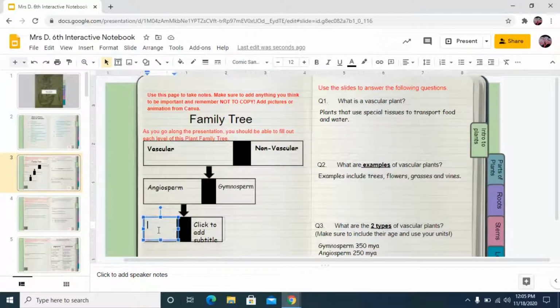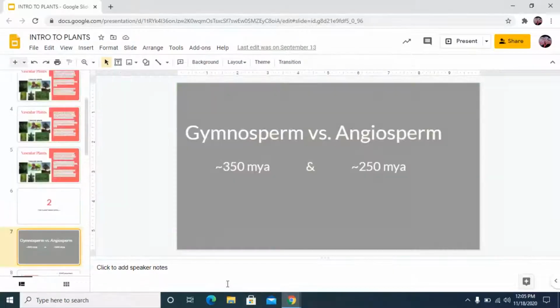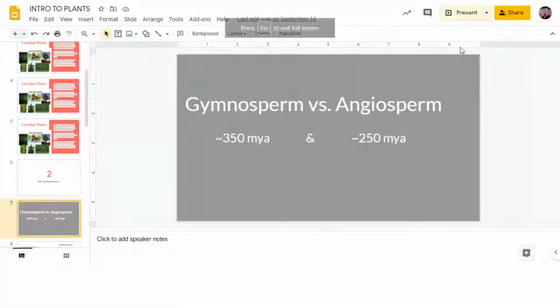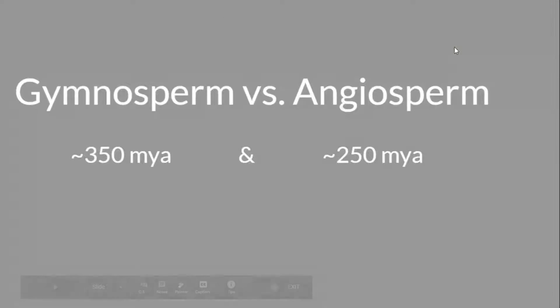This one is going to be, when you learn about it, I have to fill it back in, a monocot, and this one is going to be a dicot. Okay? So I'm just going to go on with my lesson now. I'm not going to keep going back and forth, but I will tell you when to stop and take notes as I have a copy of the book in front of me. All right, so gymnosperms and angiosperms.